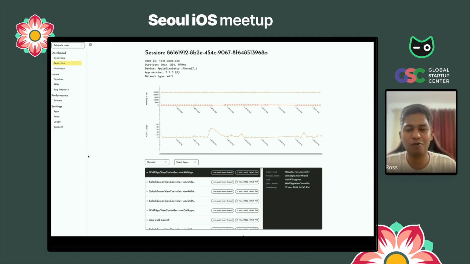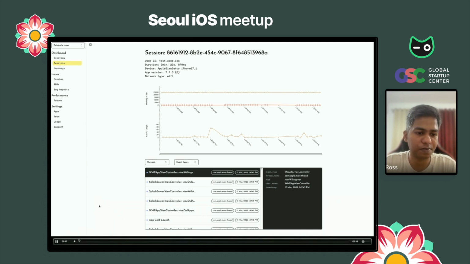So as you can see here, whenever we want to test our SDK, we integrate it into the Wikipedia app, which is also open source. So this session that you see here is a proper session from a Wikipedia iOS app where Measure was integrated. Now, again, for any session that starts, you have the basic information of the session itself. This is the user ID, any custom user ID that you might have added, the duration, what device it was on, what was the network type.